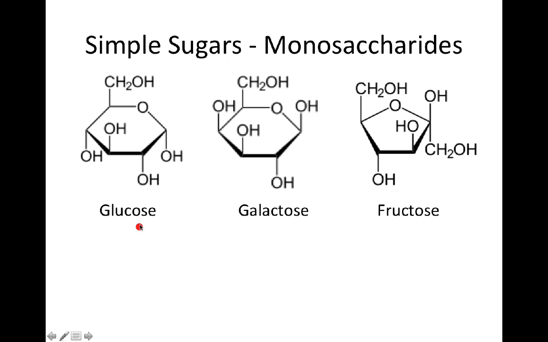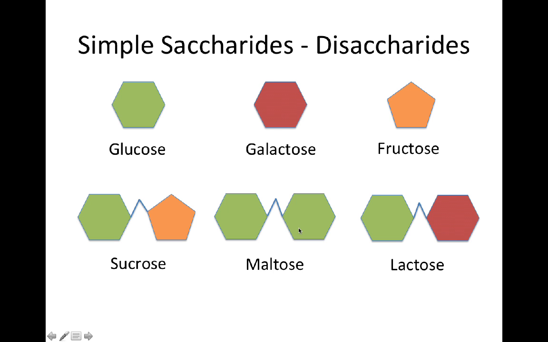Now glucose and fructose you do find free in nature. Glucose is predominantly going to be the sugar that is running in your body, but when you consume sugars, the glucose molecule is also going to be part of that, as well as the fructose. Galactose, on the other hand, is typically only found naturally as a part of a disaccharide. And so that's the other type of simple sugars, the disaccharides.